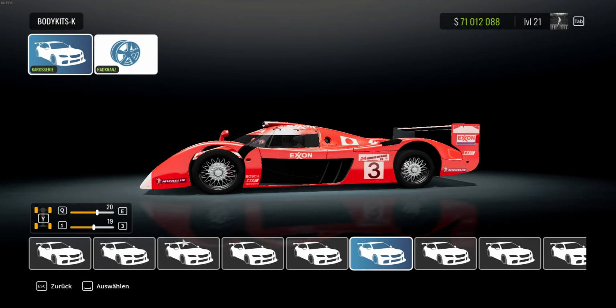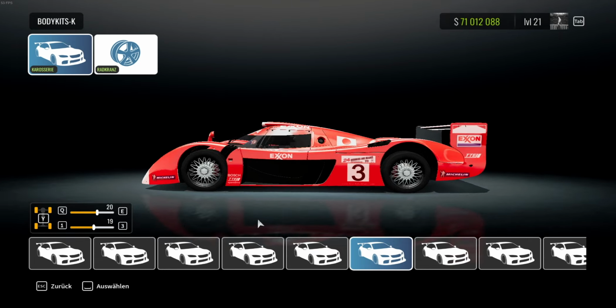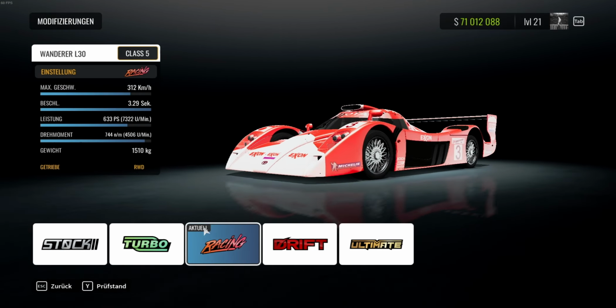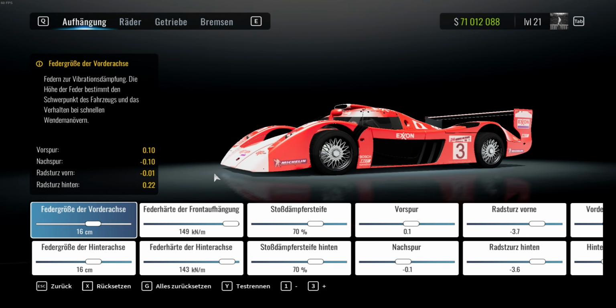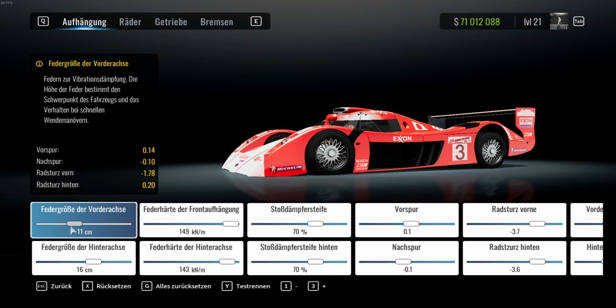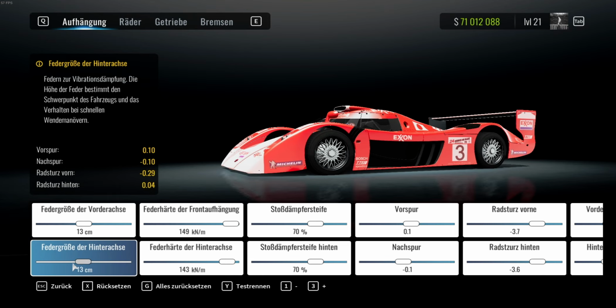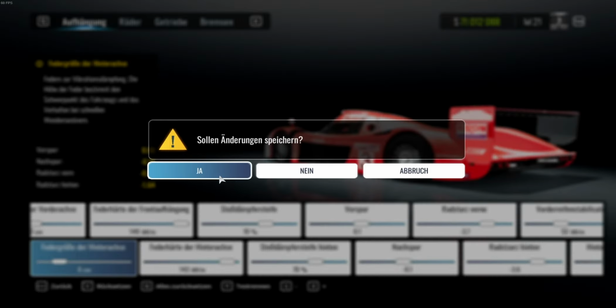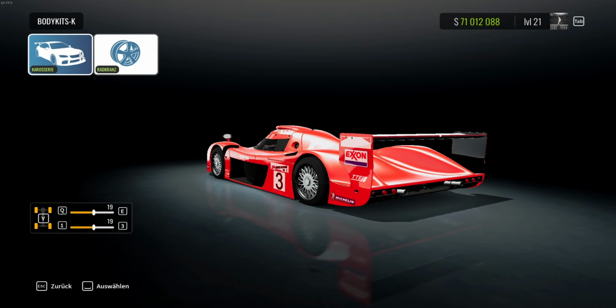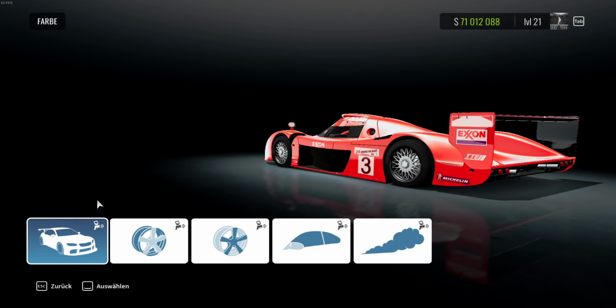Oh, that's perfect. That's perfect, right? So if you make it lower and explain like this, it's really good. Can I change also the color?